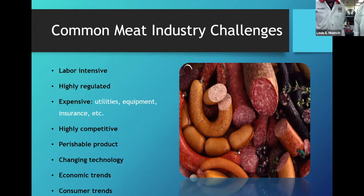Then economic trends, you don't know what's going to happen one day to the next. And then consumer trends. Some days it's allergens, some days it's health, sometimes they don't care. So you have to try to cater to a wide range of customers, people that are semi-vegetarian all the way to the hardcores. So it's a challenge. We have to try to be something for everybody on a certain level to be competitive.